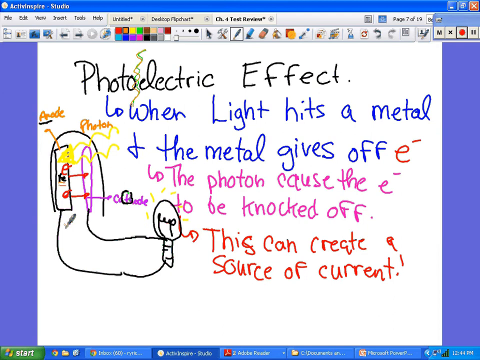So here's what's going to happen. Let me see if this fixes it, okay? Do you agree that a photon has energy? When you hit it with a certain amount of energy, it knocks that electron off, and here's what's going to happen. What's the charge of an electron? Negative. A cathode is positive. What do positive and negatives do? Attract. So this negative is going to go to this positive cathode, right? What's that electron going to do? It's going to run down the wire. It's going to go to this light bulb. What's going to happen? It's going to turn on. So if we have a specific amount of energy that hits this piece of metal, we can knock electrons off of it. Now, do you agree if I hold a flashlight to a piece of iron, it's going to happen?